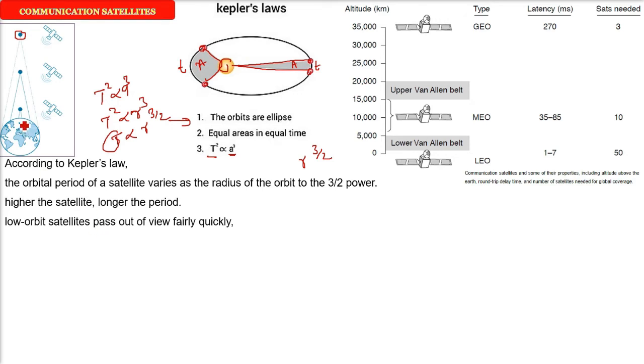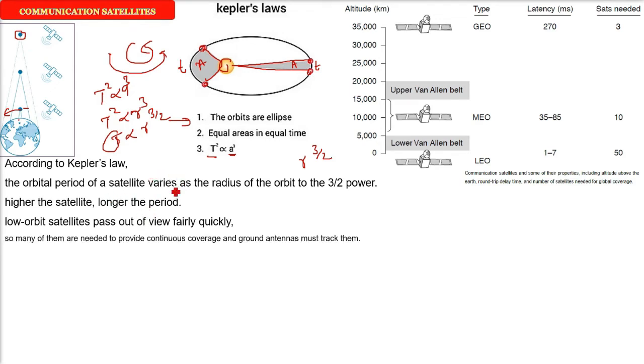In that time, the low orbit satellite will pass out fairly quickly. Why? Because it is at a smaller distance. It is called the lower orbit, or LEO. The GEO orbit is quite far, 36,000 kilometers. A GEO satellite takes 24 hours to make a complete orbit. At the same time, the Earth also revolves around its axis. That is, the geostationary satellite will remain as it is.